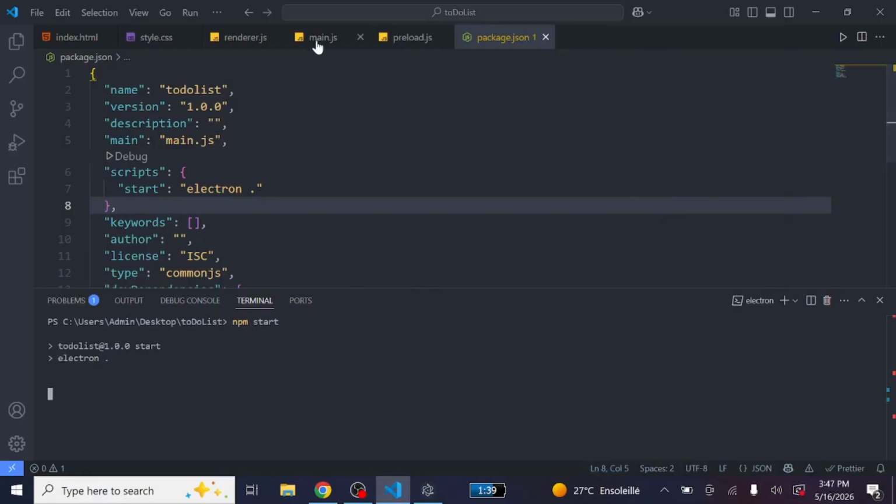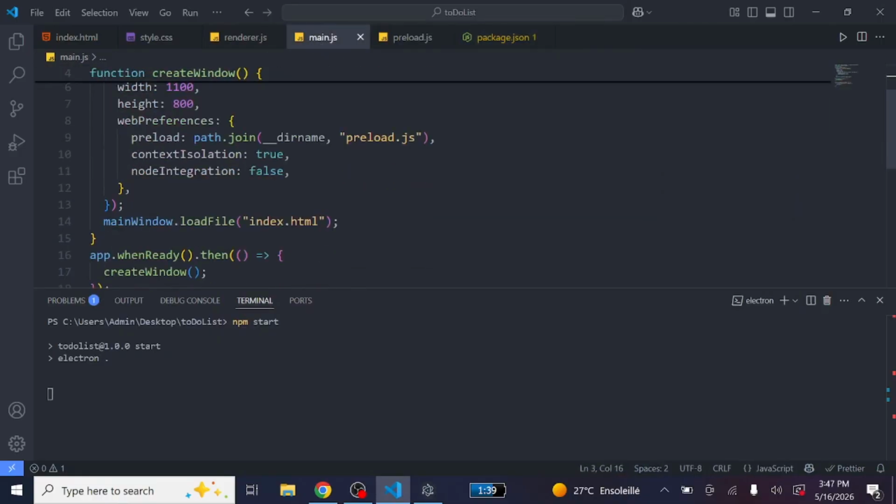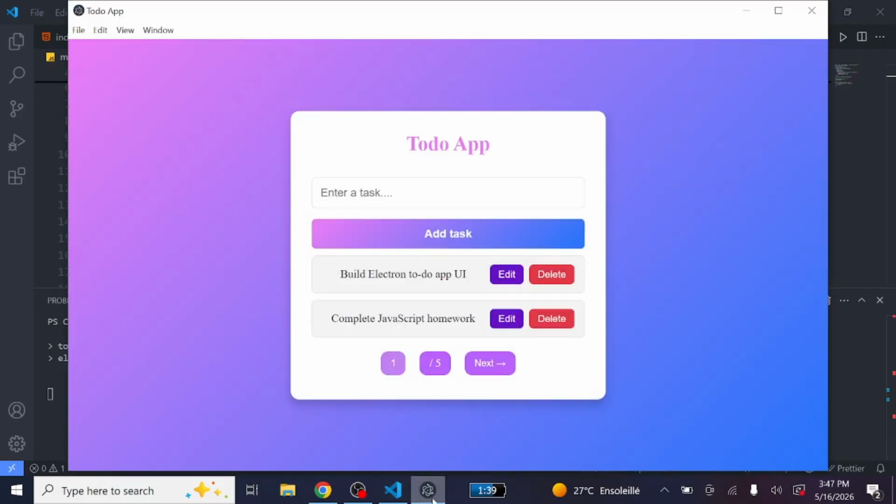I will go in main.js, and you see here we load this index.html. That's why you are seeing this beautiful UI. And I think that's it. Now we have transformed this front-end web application into a desktop application.